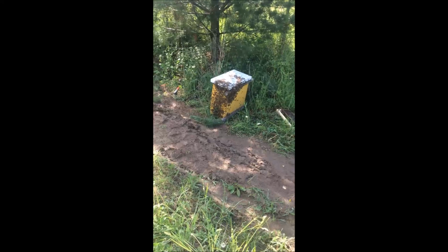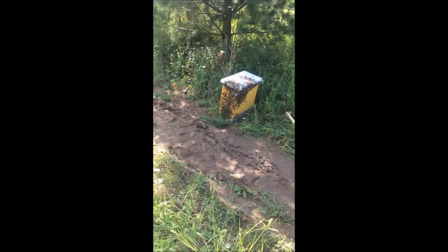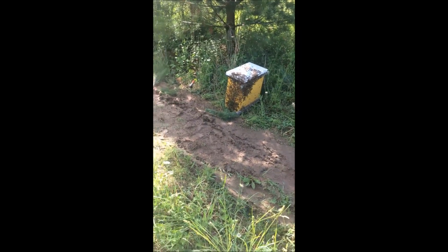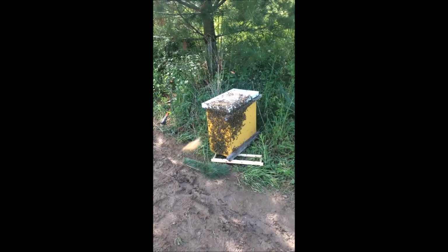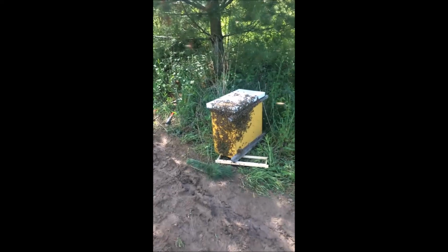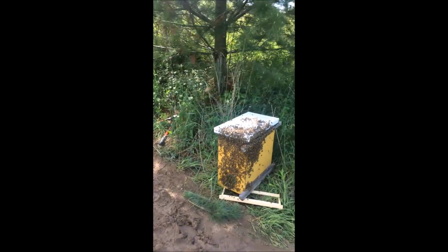Let them calm down, settle down, and hopefully they accept that box the way it is. And if so, I got a bunch of bees. That is a lot of bees. That's pretty cool, they're here in the shade. They were on that tree. I cleaned off a couple branches, and now they're down in here.